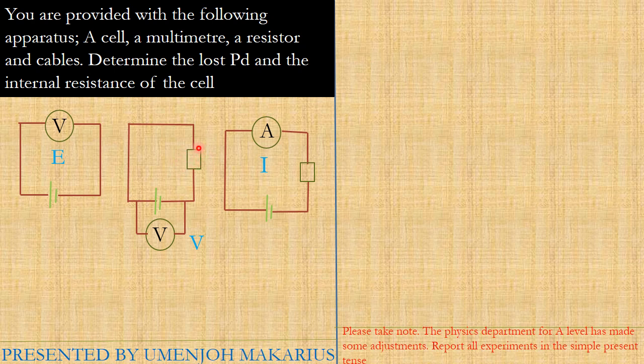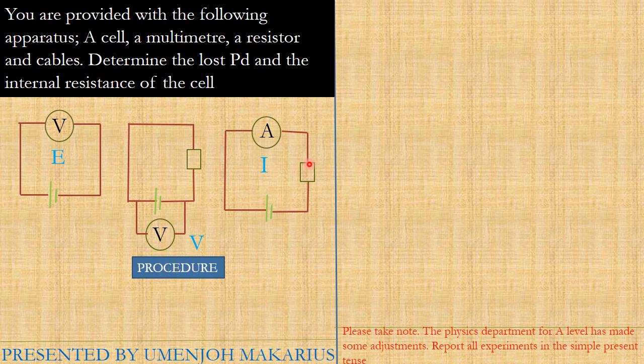Keep in mind that the resistor is a load. Okay, it is a load. The EMF or the potential difference across this our cell will not be the same as the potential difference we are going to get here when the resistor was not there. Rather, the potential difference we get from this cell when this resistor is there, plus the potential difference across the resistor, will now give us what? Will now give us the value of the EMF when nothing is connected. Good. Then the last diagram now is to get the current that is flowing in this entire circuit.